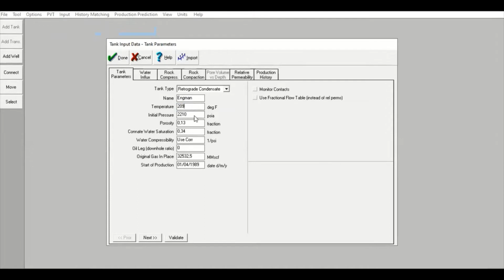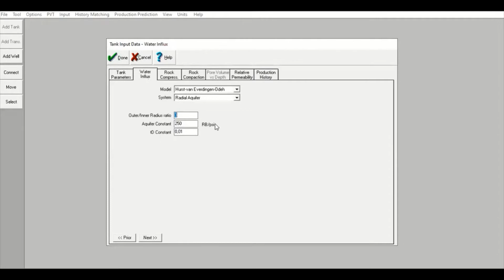Initial reservoir pressure 2,210 psia, porosity 13%, connate water saturation 0.34, water compressibility, we use correlation, oil leg 0, there is no oil leg initially in the reservoir, and the original gas in place, this value, 30 something BCF, but of course you need to get a good match in order to be able to use this as your OGIP, original gas in place. And this is the start of production.